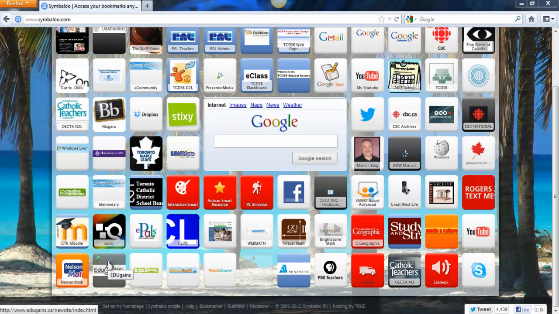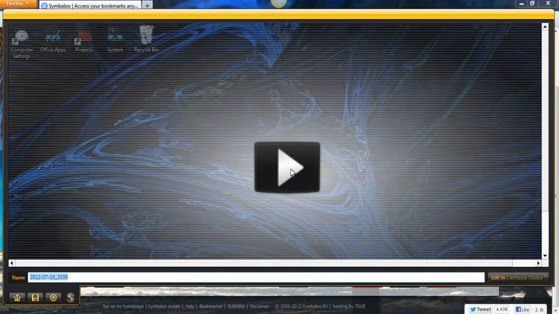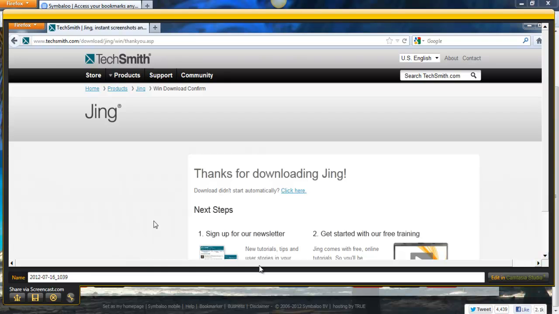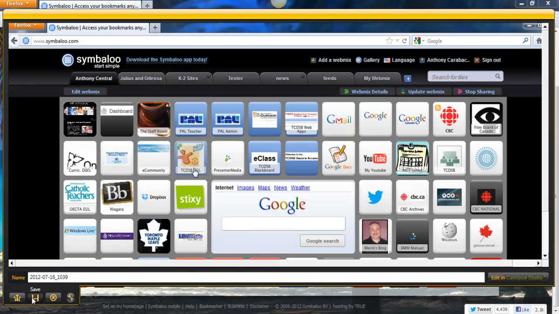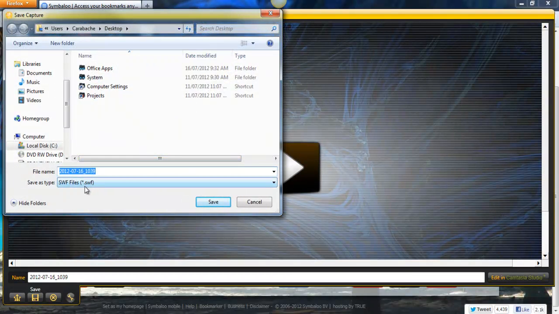Jing will then give you some options as it renders the video. You can play it, give it a test, or you can just press stop whenever you're ready, okay? The second part now is how to save it on your computer. You can save that. It saves as something called an SWF, which is a file that YouTube does not accept, but you can play it on your own computer and that's fine.